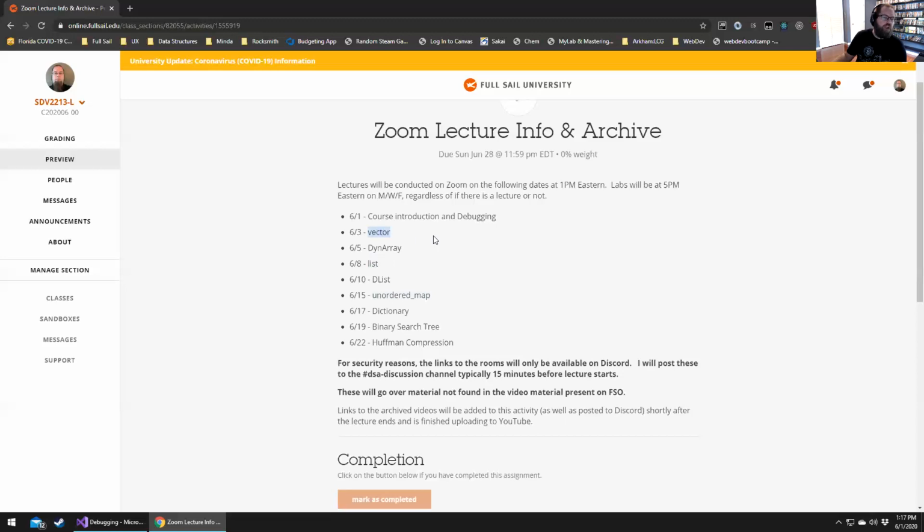I know you guys have already used vector before in systems programming. You guys have used list in C#, or linked list. So we're going to be looking at that. And this one here is kind of similar to the dictionary class that you have in C#. So we're going to look at some of the built-in stuff, because that's ultimately what you'll end up using out in the industry.